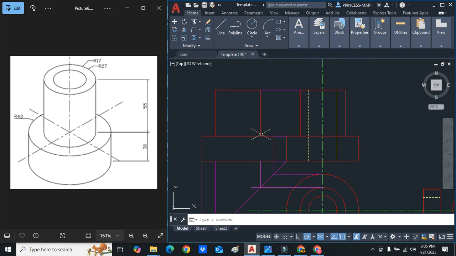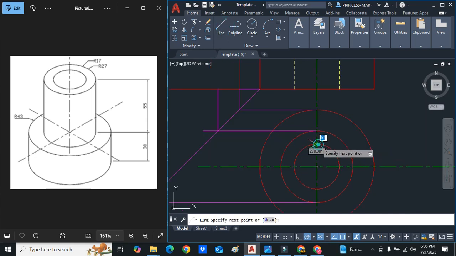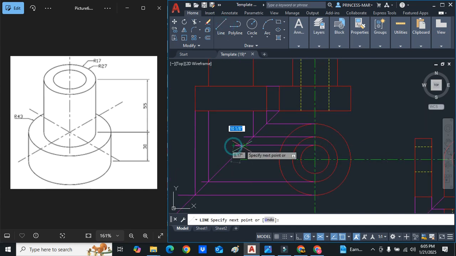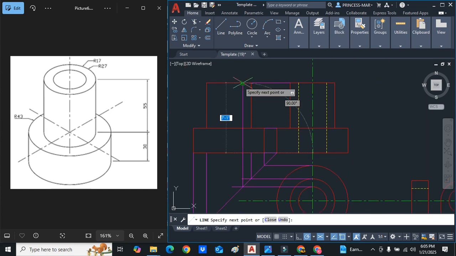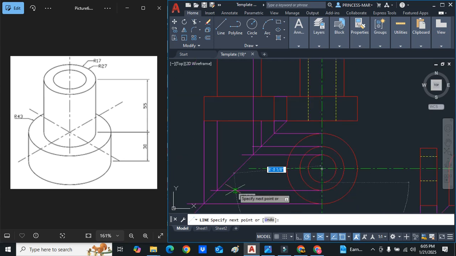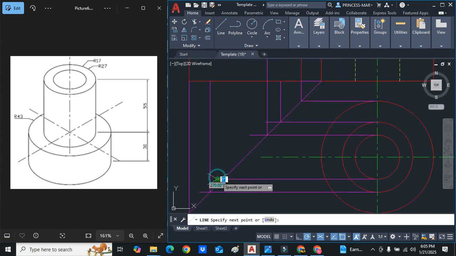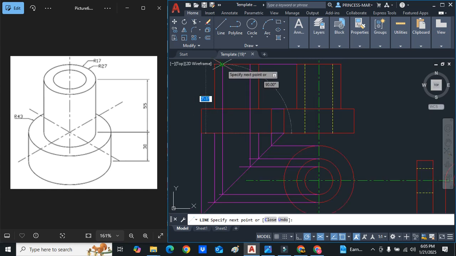So this is finished, and now I need to put in the hidden detail, which is a hole that is going straight through it. So I hit the bottom, draw the line up, so that I can change the layer at the same time. Let's hit the bottom, project the line up. So this is my hidden detail.